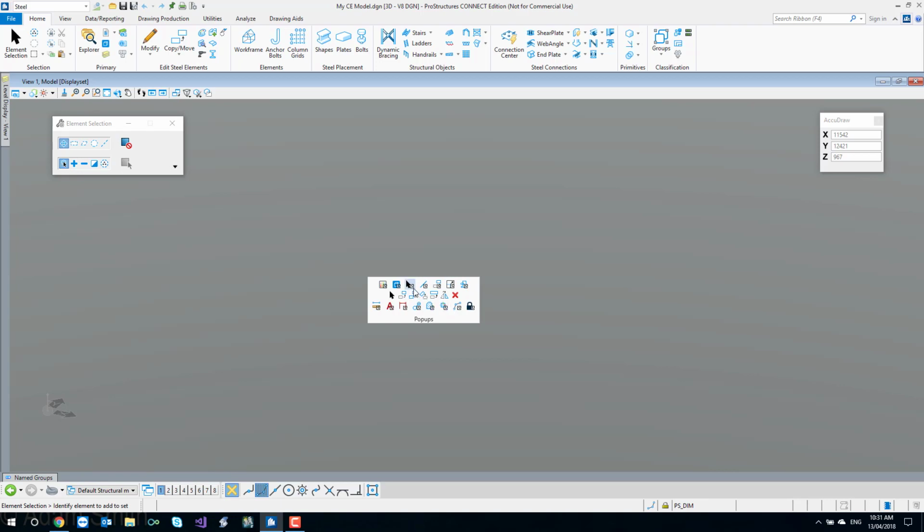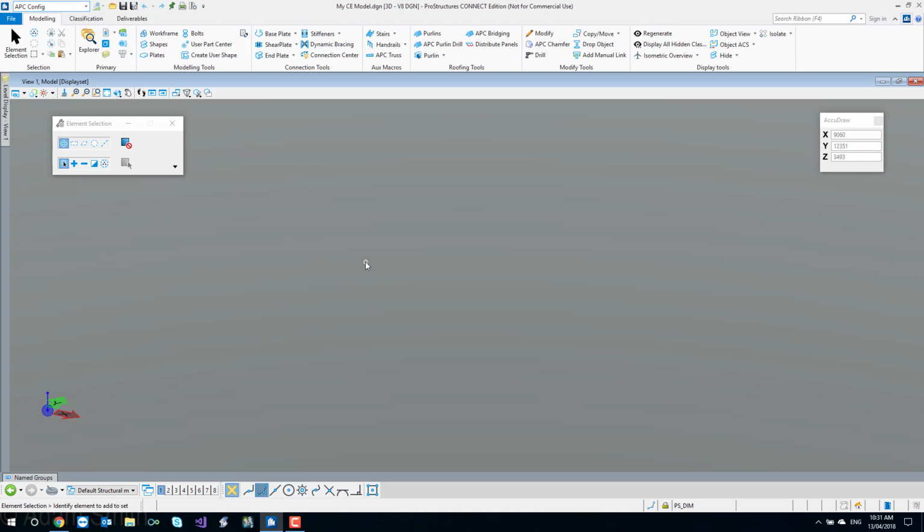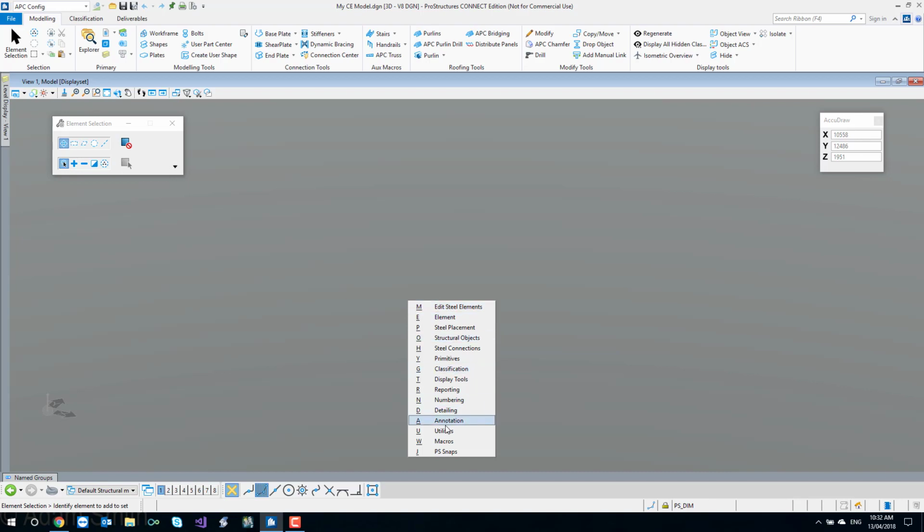So if you were in the Steel menu or the Steel workflow, the backslash would give you ProSteel stuff, and space will give you the MicroStation stuff. Alright, so let's switch out to APC. Now the backslash for Steel no longer works because it's used by Steel. The space bar for MicroStation still works. Here it is. And this is really good for MicroStation specific stuff like hatching and so forth. And don't forget that the comma also still brings up the Steel master menu.